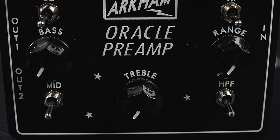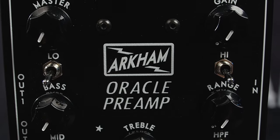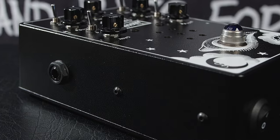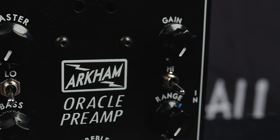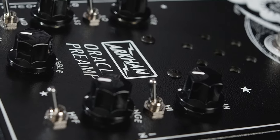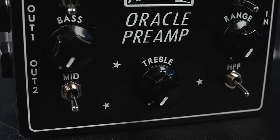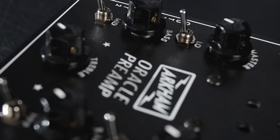The features of the Arkham Oracle are pretty intense and in-depth. Let's start from the beginning. The input has a standard 1 meg input impedance specifically for bass guitar. Gain adjusts volume between the two gain stages. The high switch adds a bright cap to the gain control with a gentle rise at 1.5 kHz. Treble and bass: the James Tone Stack offers flat response at 12 o'clock. Dime both for a mid-scoop, or dial back for a mid-bump.